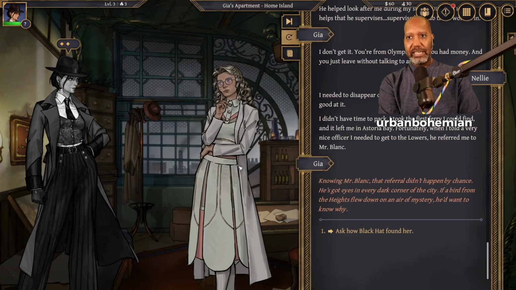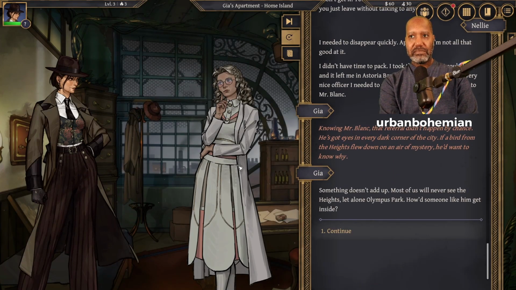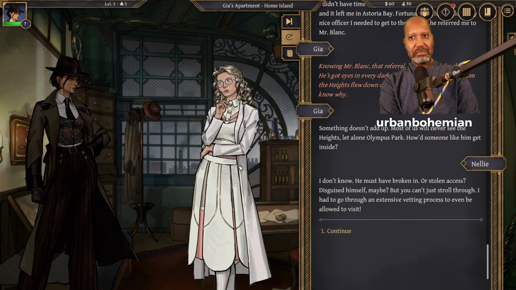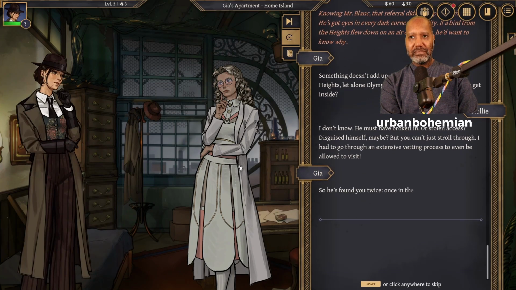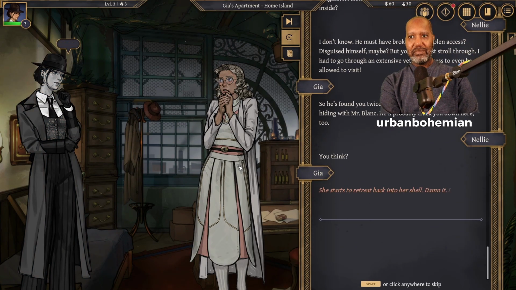Okay, ask how Black Hat found her. Something doesn't add up. Most of us will never see the heights, let alone Olympus Park. How'd someone like him get inside? I don't know. Must have broken in. Or stolen access? Disguised himself, maybe? But you can't just stroll through. I had to go through an extensive vetting process to even be allowed to visit. So he's found you twice. Once in the heights, and then again after hiding with Mr. Blanc. He'll probably track you down here, too. You think?